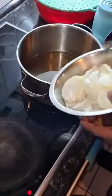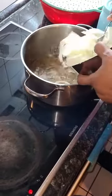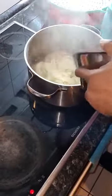So then, as I talk, we will add our onions. You will add a lot of onions, because onions bring out the taste a lot.